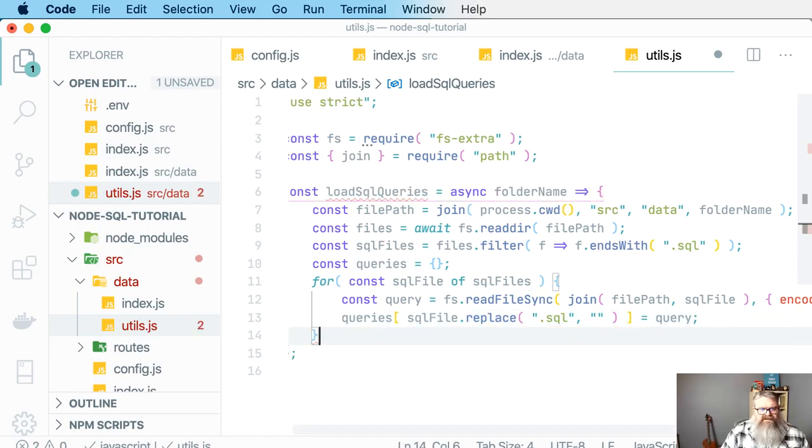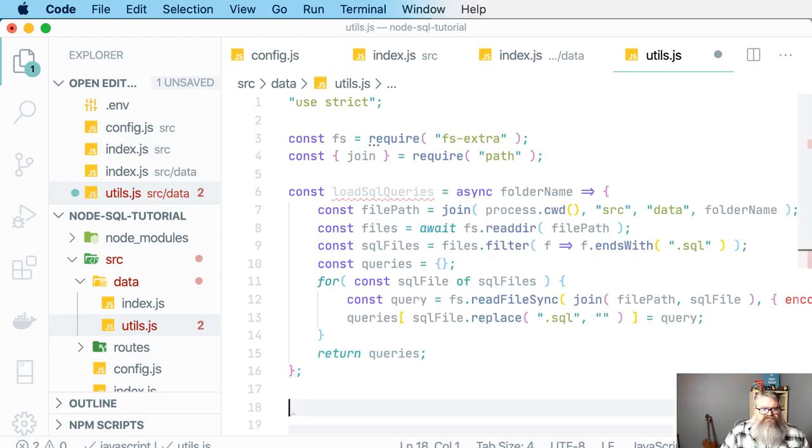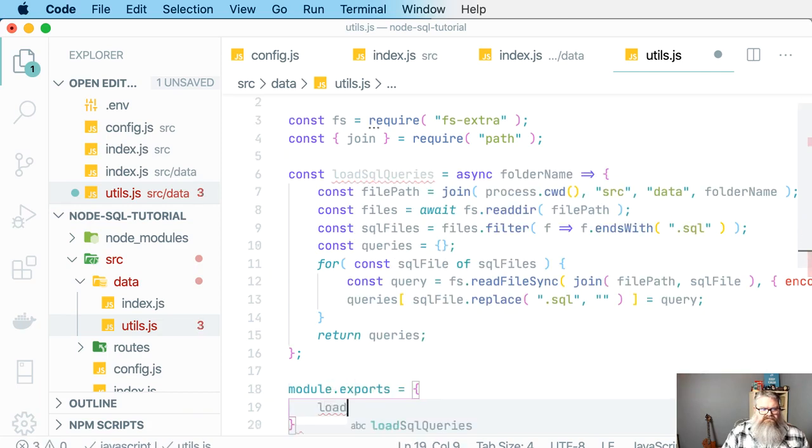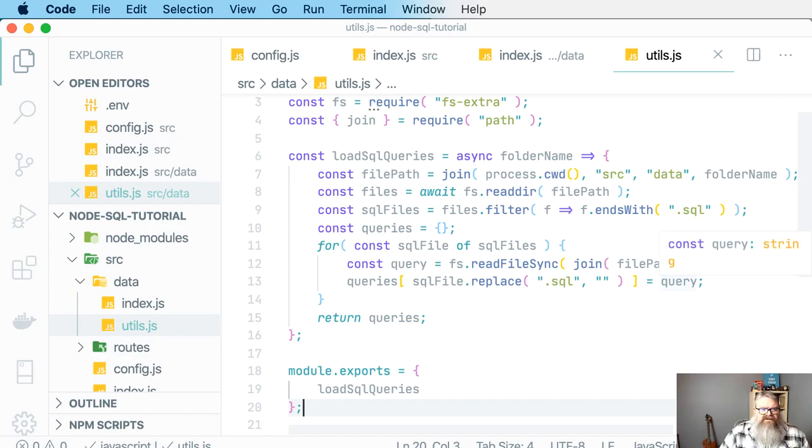And finally, return queries. And now we're ready, finished with that.